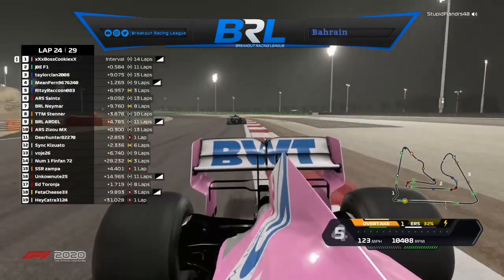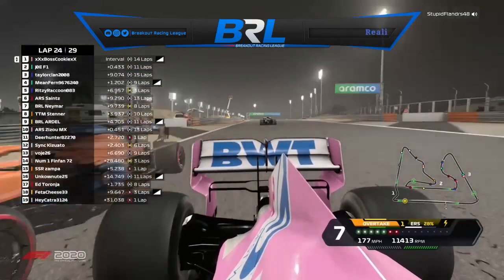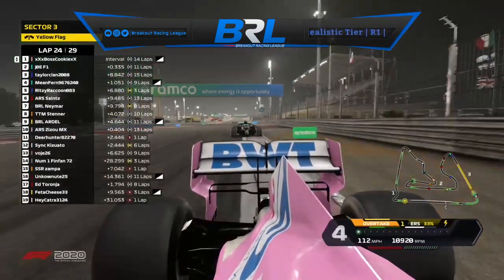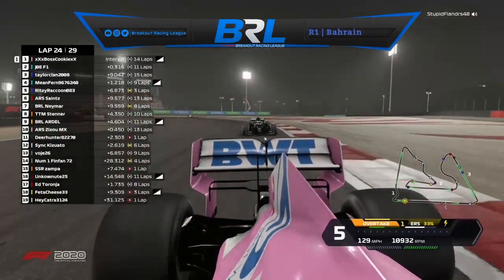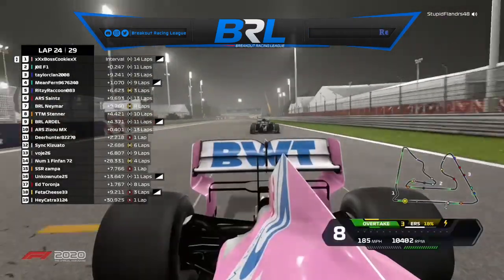Ooh, big lockup from Joe in the penultimate corner. That's going to lose him time. He needs to stay within DRS. It looks like he will still. Got about half a second, but he's going to have to use a bit of overtake to catch up. Now Cookie once again has more overtake than Joe does, and they're both going to use their batteries, I suspect, here.